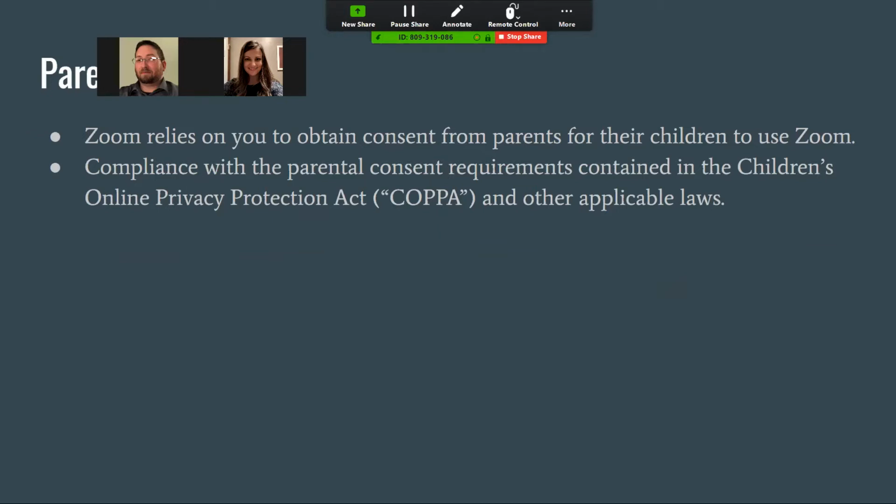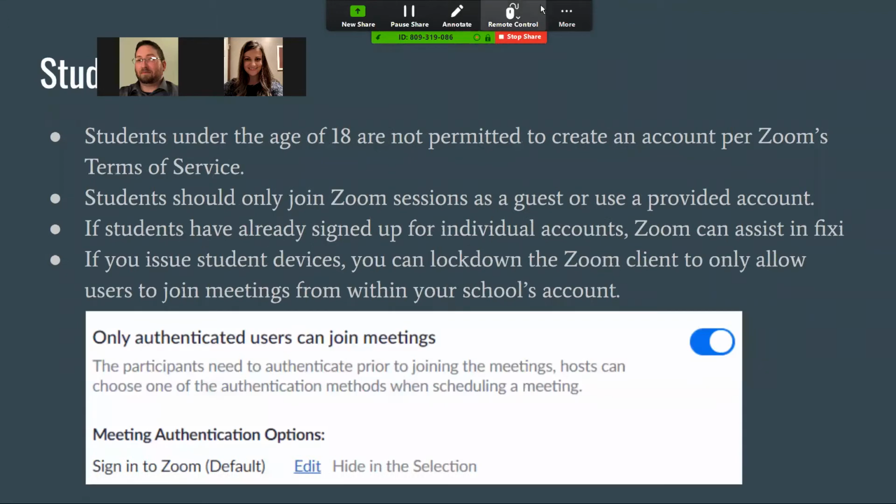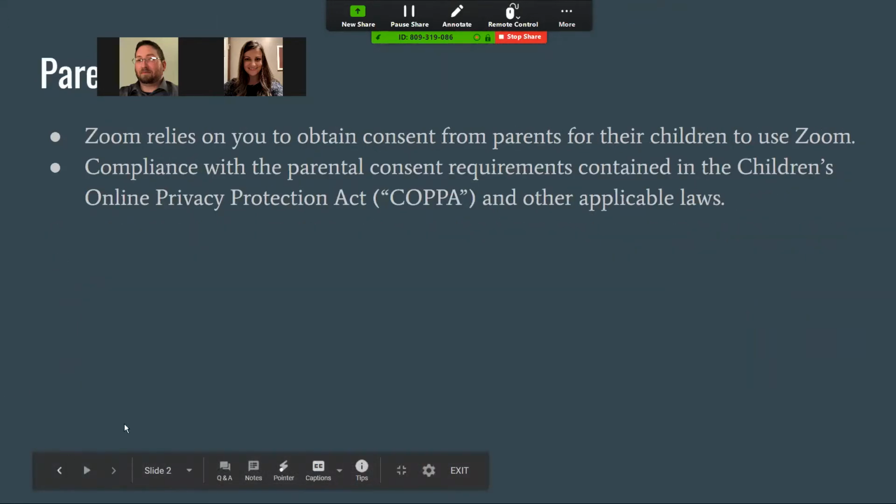Right. So Eric shared a PDF file that had some of this information in it. So I used that as a basis to build out this presentation, and added some screenshots and some other things to it. So that's where some of this is coming from. If you've already looked at that document, you'll see a lot of the same here. One of the things that is important is the parental consent.